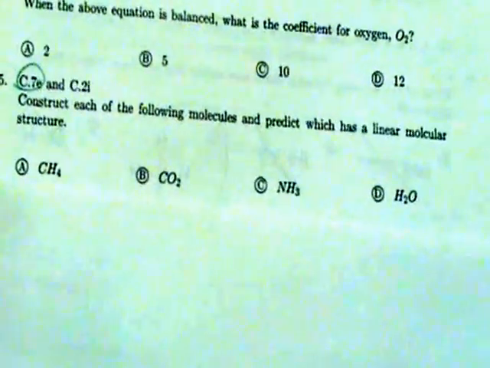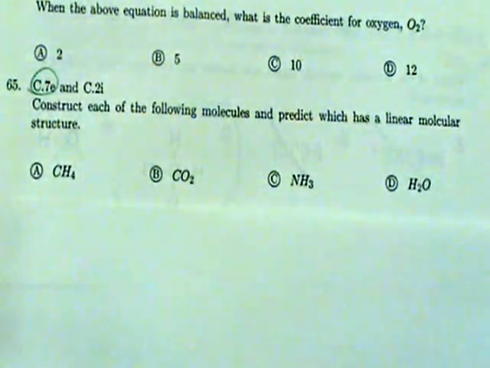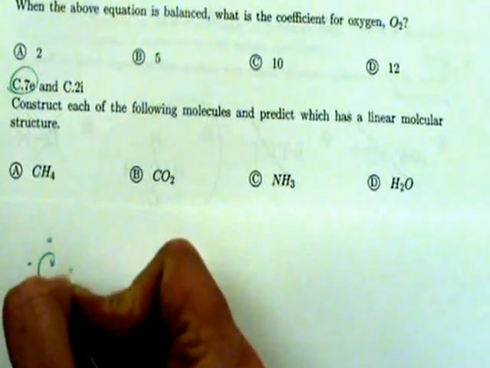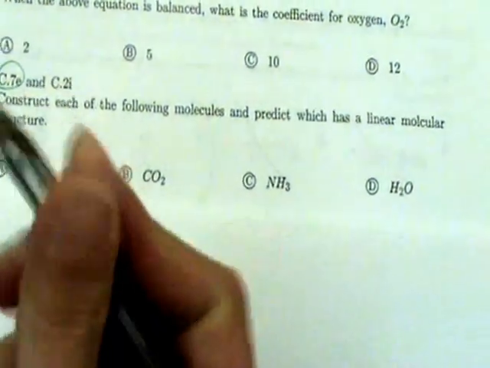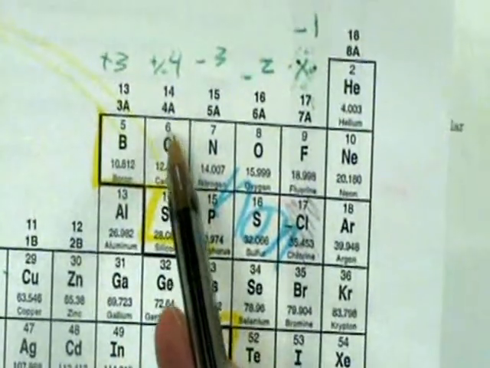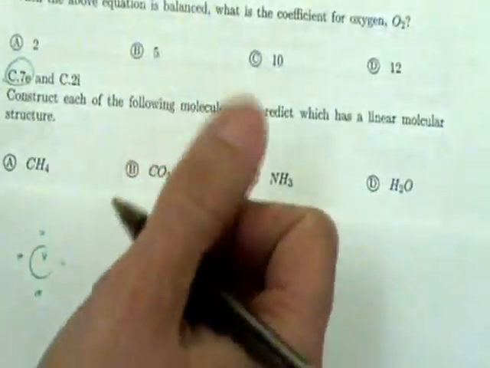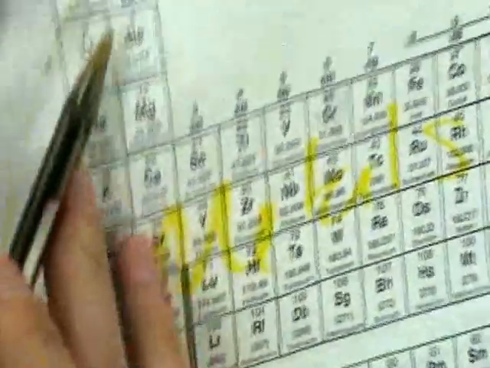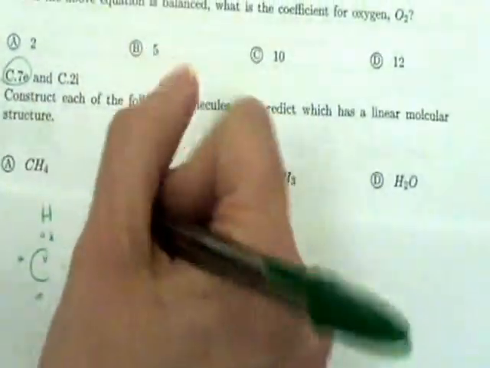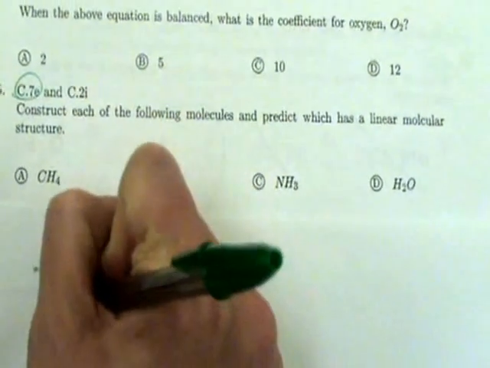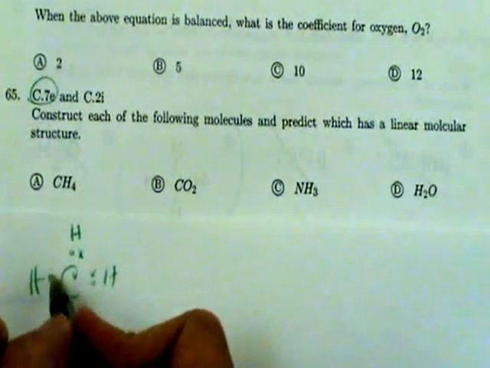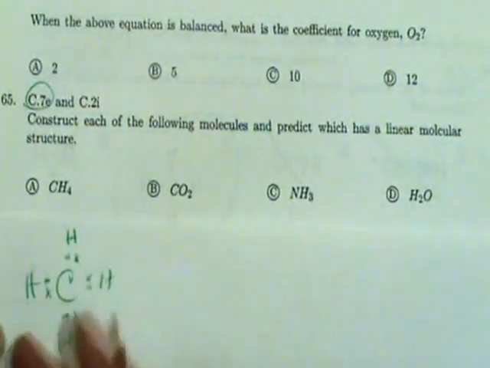we've got CH4. When we look at CH4, you know that carbon has 1, 2, 3, 4 valence electrons, right? If we go back to the periodic table, carbon is in group 4, so it has 4 valence electrons. And each hydrogen is going to share 1. Each hydrogen, remember, has just 1 because it's in group 1. It's going to share like this because, again, it's a covalent compound. Now each hydrogen has 2, and carbon has a total of 8.